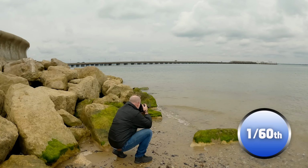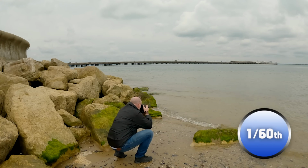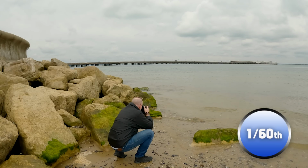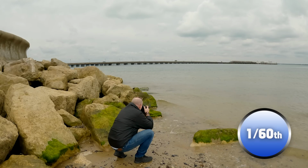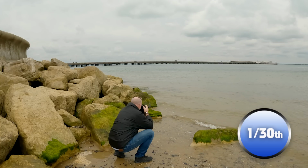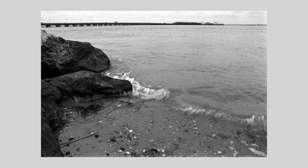1/60th, f/16. Just wait for a little ripple. Got to really hold this camera steady on my knees. 1/30th, I'm getting wet feet. There you go.